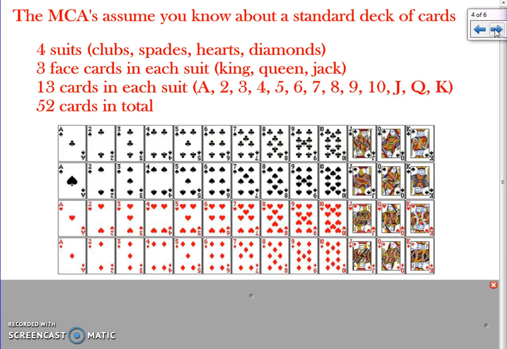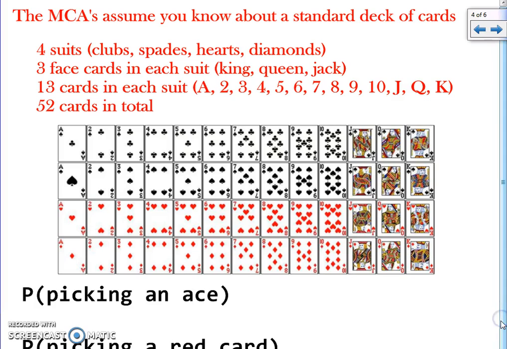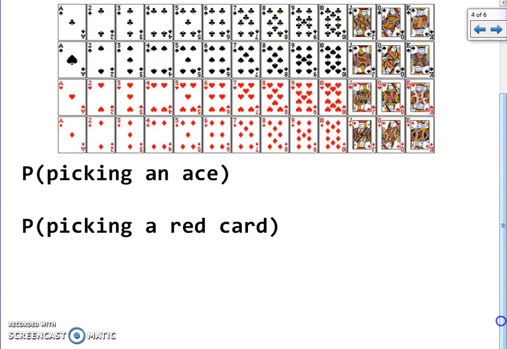Okay, so yes, I am expecting that you know what cards are in a deck of cards. Okay, many standardized tests are going to assume that you know what's in them. So if you don't know, you need to know. So this right here shows you all the different cards in a deck. There are 4 suits, 2 are black, 2 are red. There are 3 face cards in each suit. Okay, there's also an ace in each suit. So you need to know this list of cards right here. Most people do, but some people just aren't used to needing to know that.